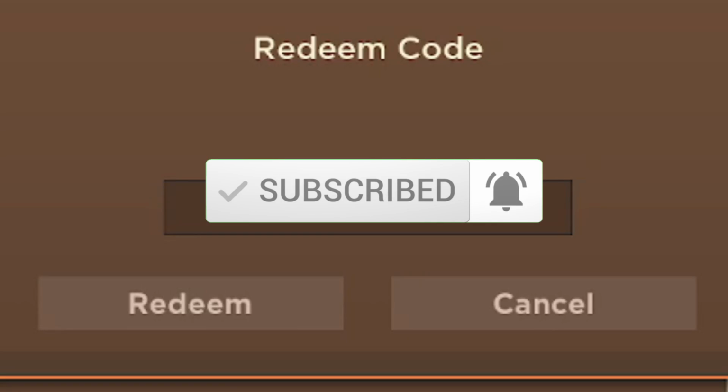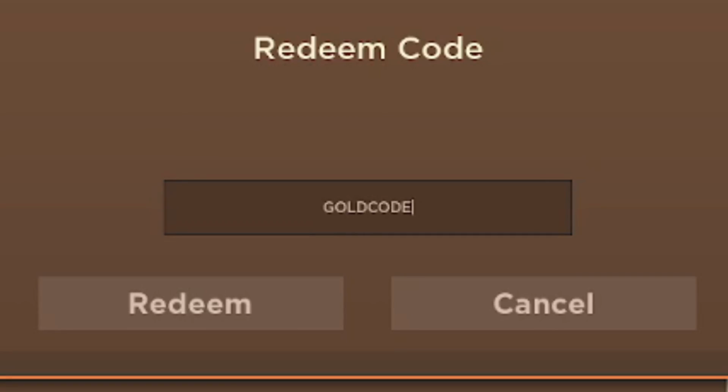Next working code is going to be gold code 2. So it's going to be gold code and then 2. You have to make sure you put the number 2 in there, otherwise it's not going to work. Please, guys, this code is going to give you about 50 gold zenny. Go ahead and redeem this code for yourself. Active working code as of right now. Next working code is another January code.